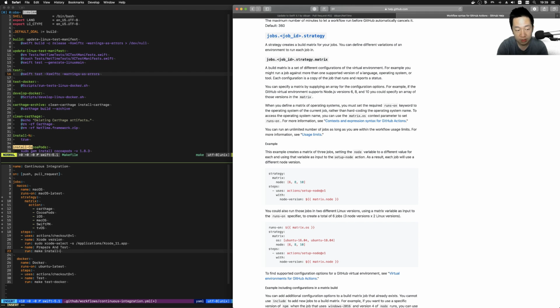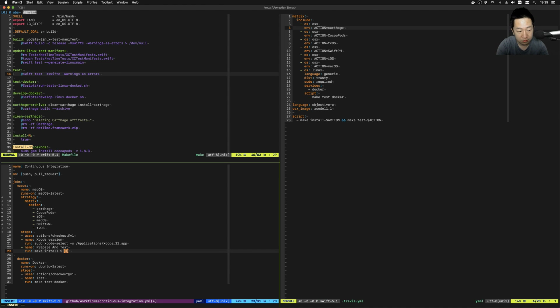Okay. So this is where we insert the matrix value. So can I just do matrix action, install matrix action, and make test matrix action, right?